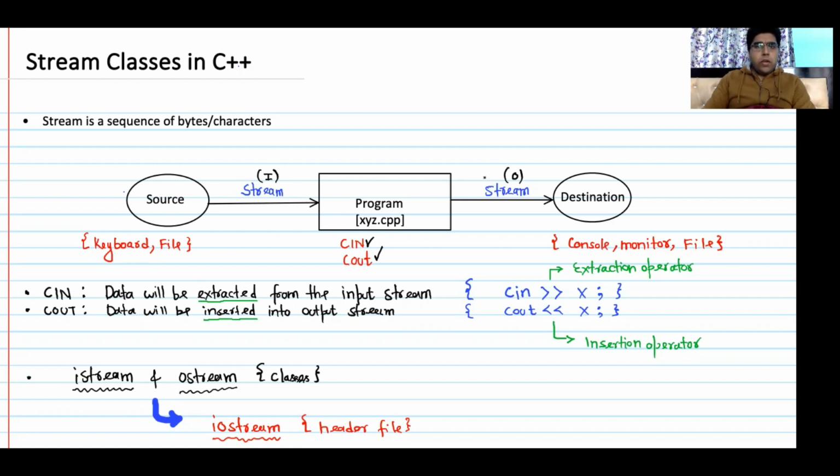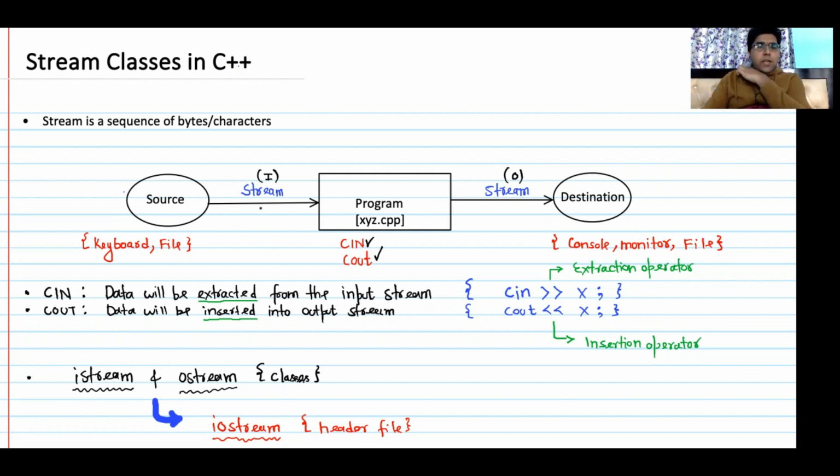For that you need an output stream. So the output stream would take the data in terms of bytes and characters over this output stream, and will take that data to the destination. You can consider this input stream and output stream as a taxi. So the taxi is taking some data from here to the middleware. Let's say here it is the program, and the output stream is taking the data from the program to the destination, let's say console, monitor, or file.